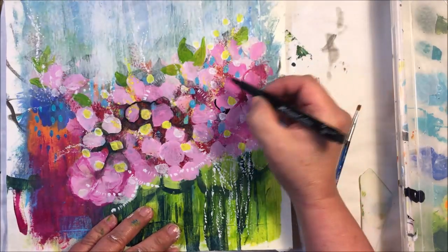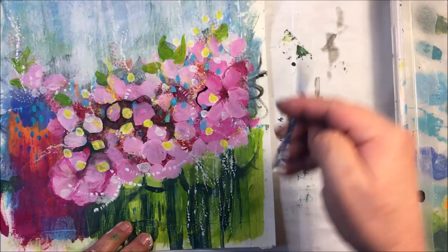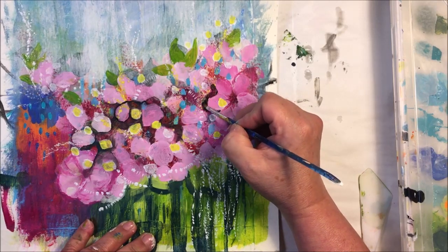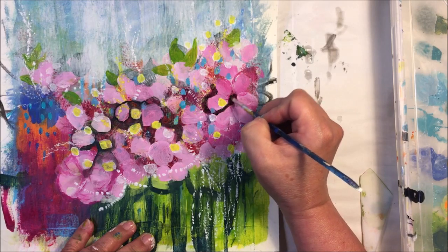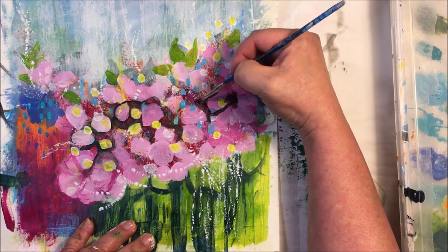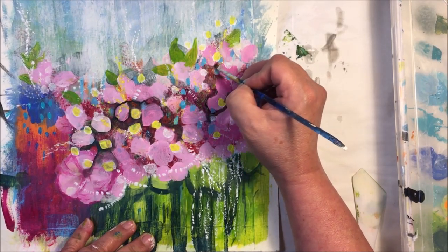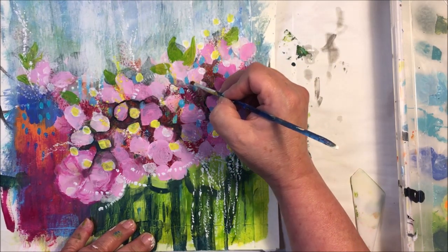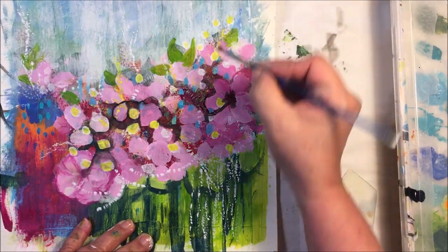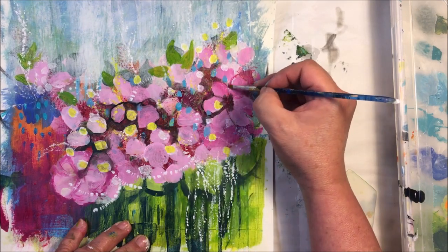And kind of like around this flower. A little bit going this way. And let's see how that goes. Wet my brush, pat it dry a little bit, and I'm going all the way in here with it, like that. And this is almost like a glaze, just to give it a little bit more dimension. Okay. I'm going to pull that through the petals right here.